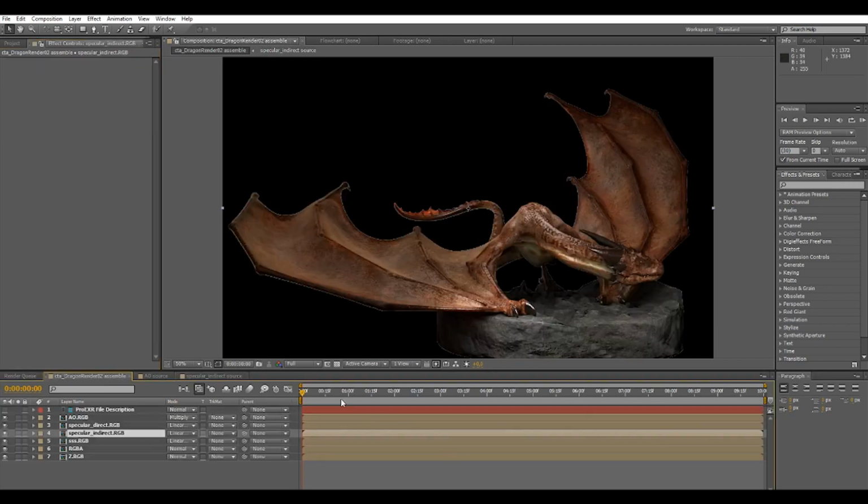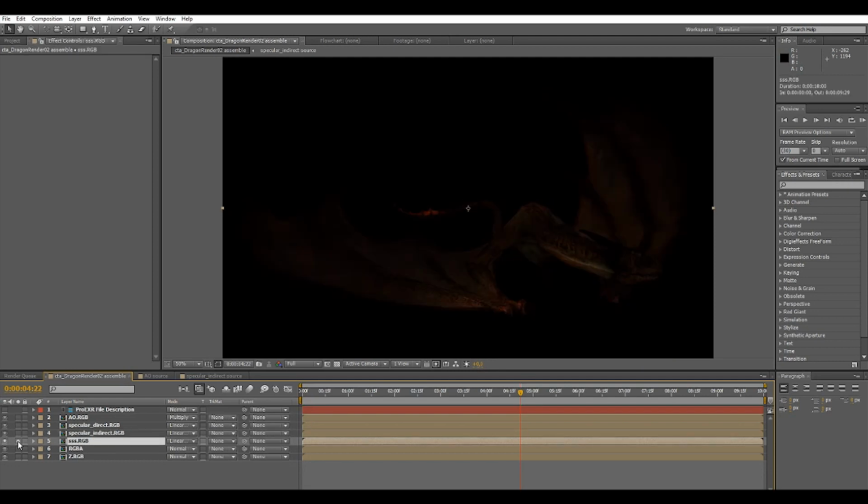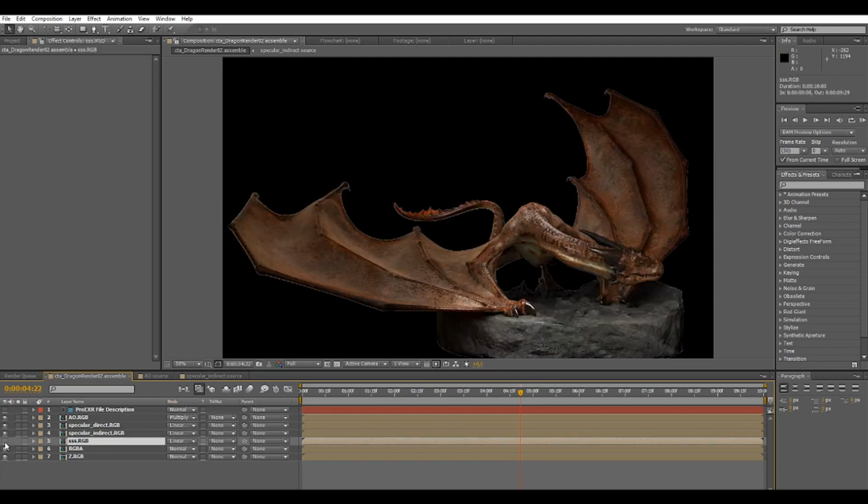Okay, so of course after tweaking this more and working on it, now I would still work on the subsurface. I will isolate it, and I can notice every time what each layer does by clicking on it, and then I can go inside there, and of course I can also use all the levels and color tools that After Effects or Photoshop in that instance have. So let's say that we are happy. I'm not happy with the mask, but okay.